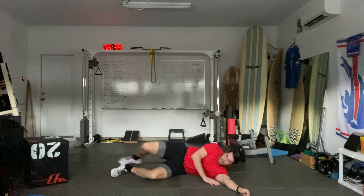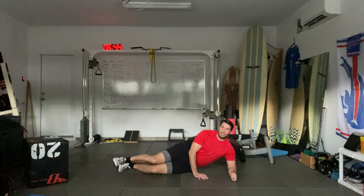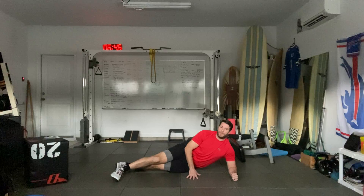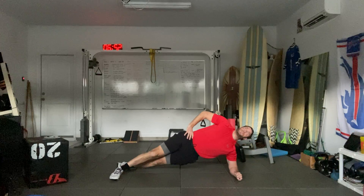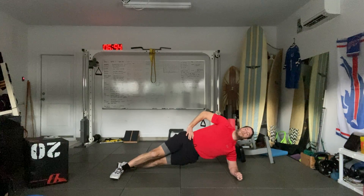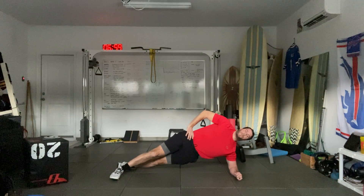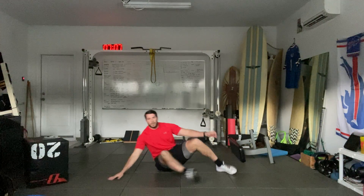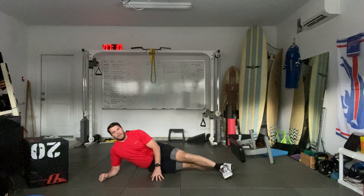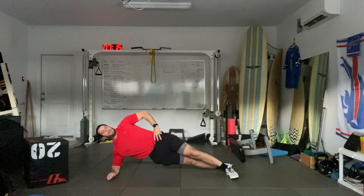From here we'll go to a side plank onto our shoulder. Make sure there's no issues or pain. Put the top leg over front, press the bottom leg into the ground, and extend the back a little so you feel straight. Hold here for three inhales and three exhales. You can go for two poses — keep the bottom leg down, hold, then bring the top leg back.